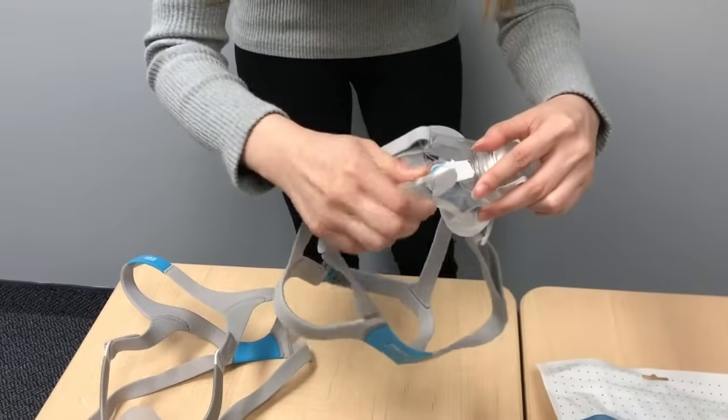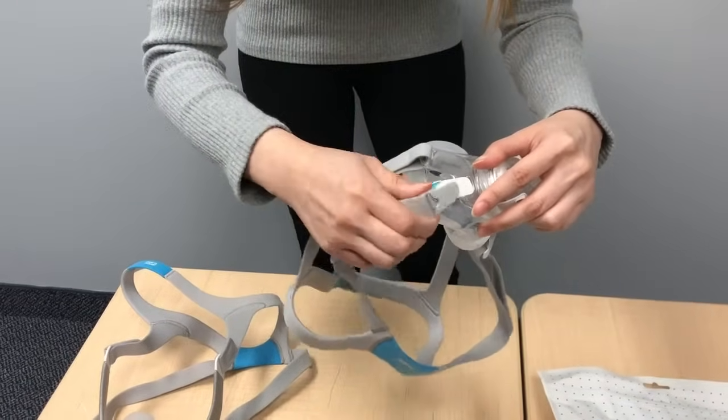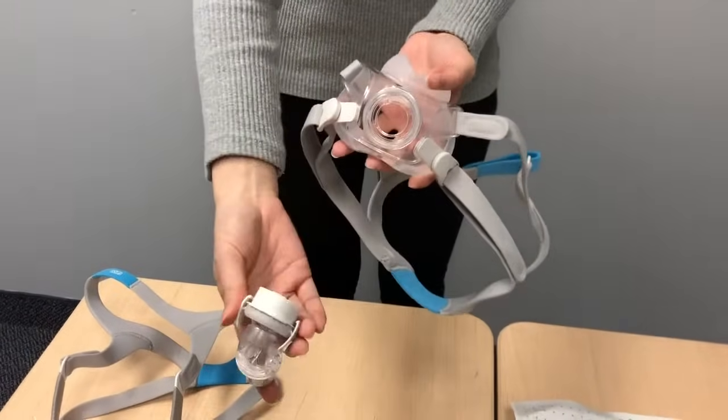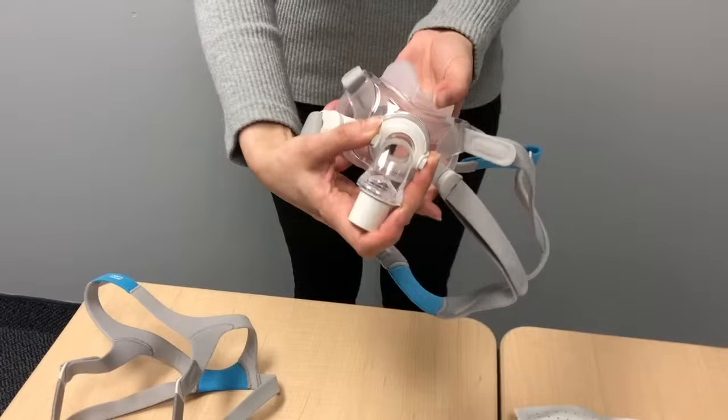The mask comes with the magnetic clips for easy removal. The quick release is located in the front, where you can remove the tubing from the mask much easier.